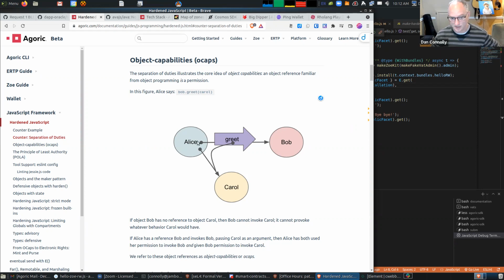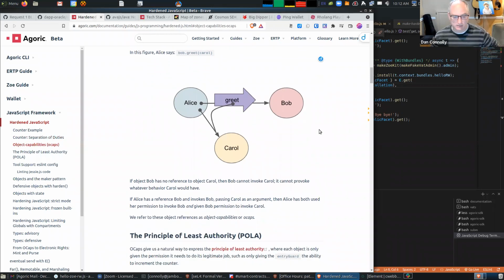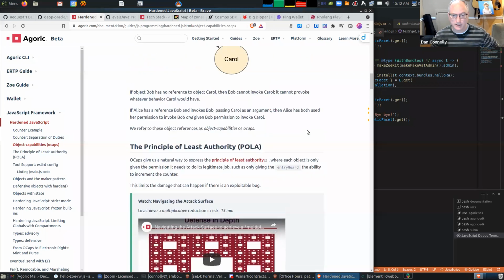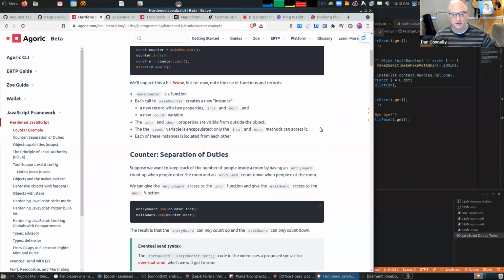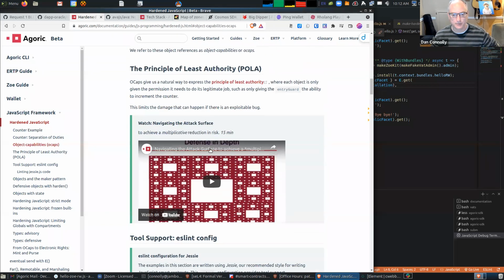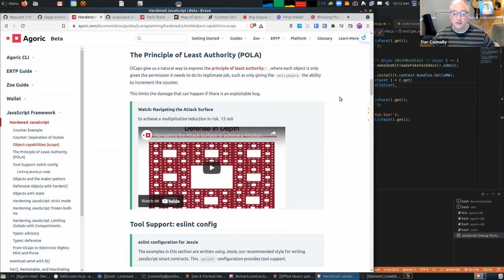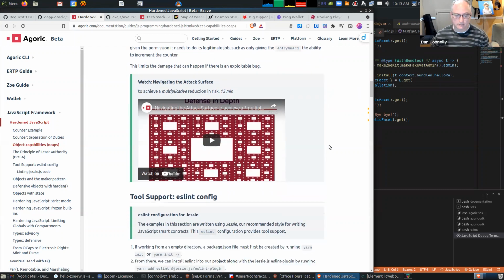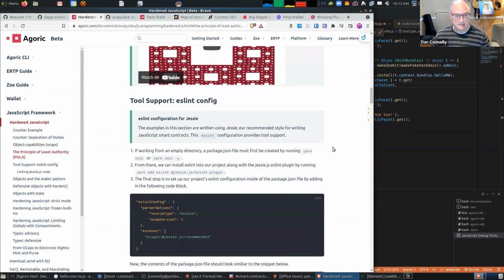But then if Alice sends a message to Bob carrying a reference to Carol, then after that, Bob will have been introduced and can access Carol. So that's how connectivity begets connectivity. And using just those really basic mechanisms, you can build all kinds of patterns of cooperation without vulnerability. You can use the principle of least authority and so on. And there's a really cool 15-minute video where Mark explains that.